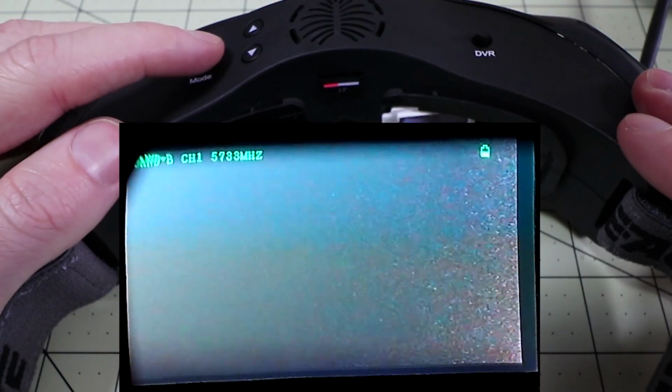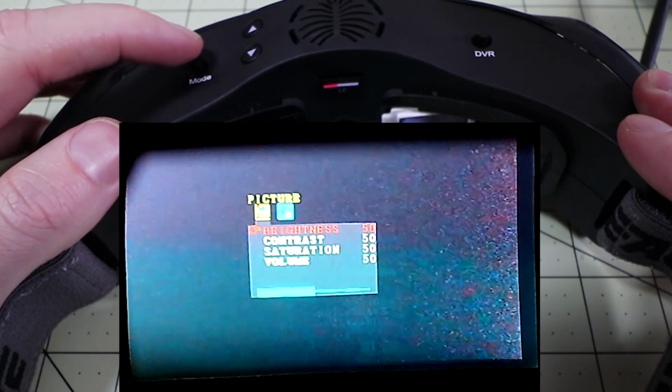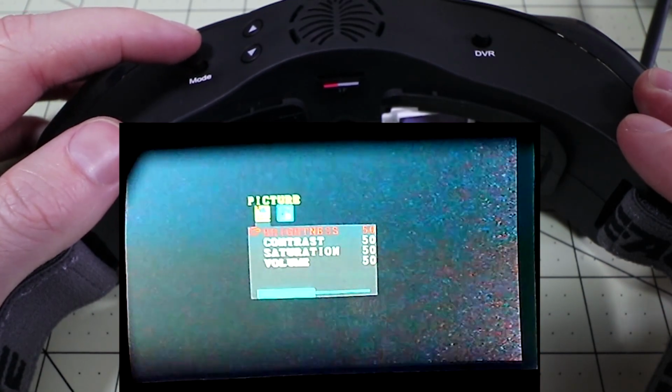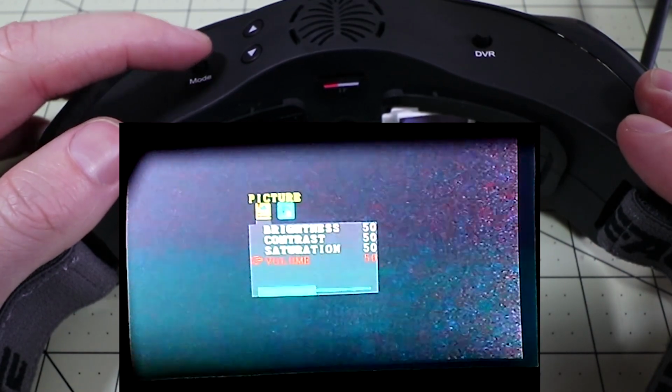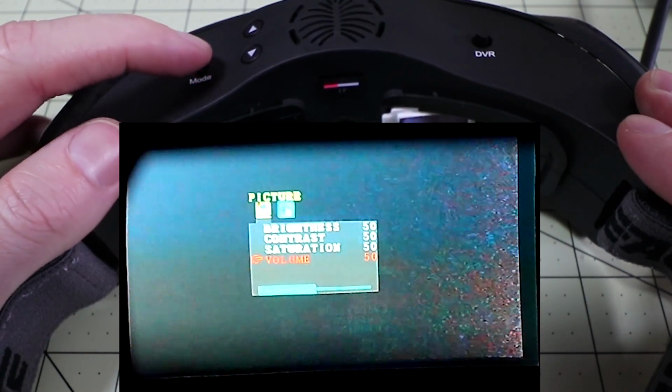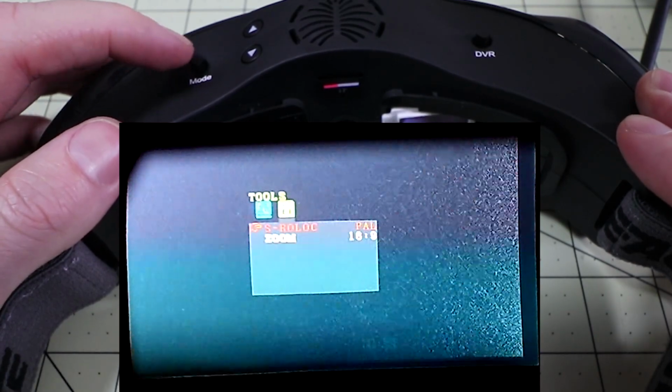So the other option with this mode button is to push it to the left and it will bring up the menu. There we go. So here we have the menu page. We can do brightness, contrast, saturation, and volume. I'd never had to do any of those. And then if I click it, it will go here. Might be more important to you.